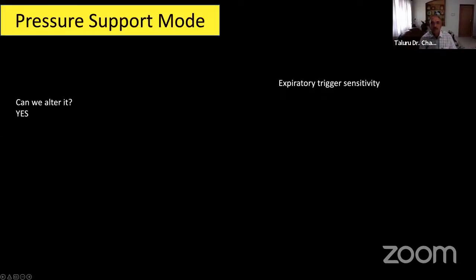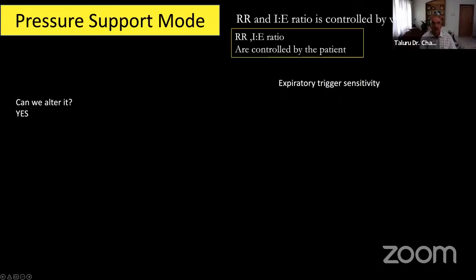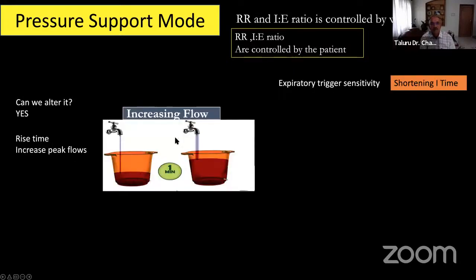And just this slide to make you understand how it works. How does rise time increase the peak flow? See here. See what have I increased? They have called it rise time. Don't confuse. If you increase the rise time, the rise where the pressure is achieved is done. The ventilator does only one thing, isn't it? It just produces a flow. How can a flow increase? Increase the pressure by increasing the amount of flow that goes in.